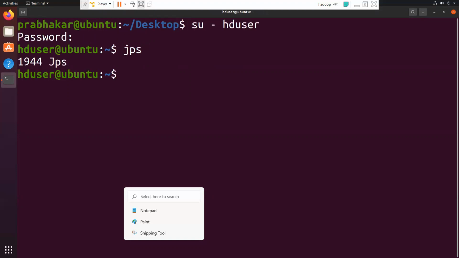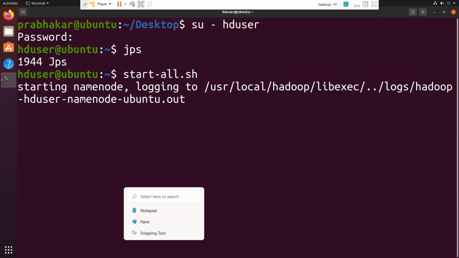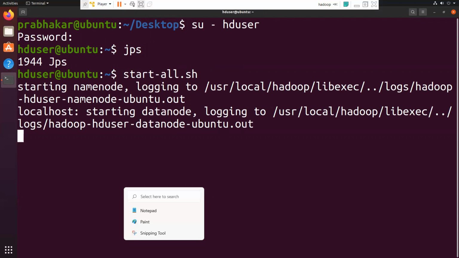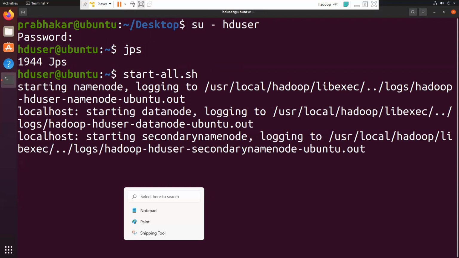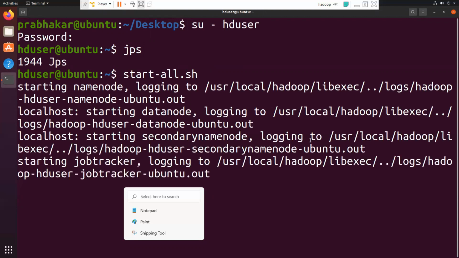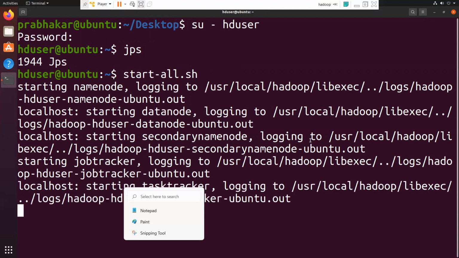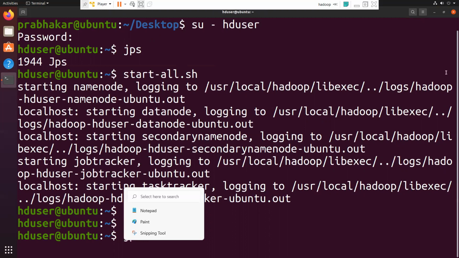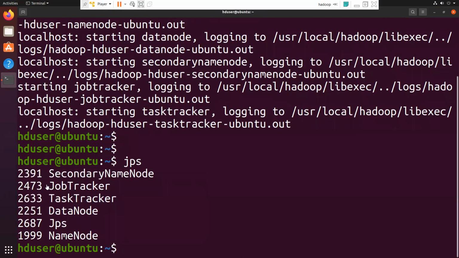Command jps to check the cluster is running or not. Start-all.sh. If you have configured the cluster properly, jps. So you have your name node, secondary name node, job tracker, data node, task tracker.